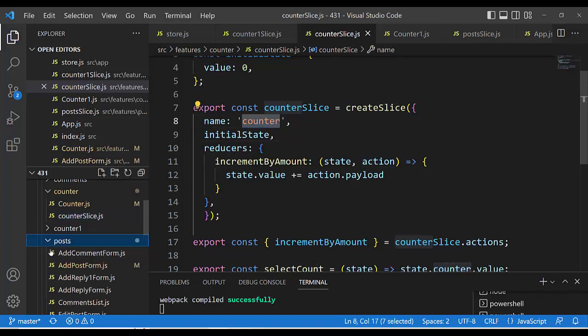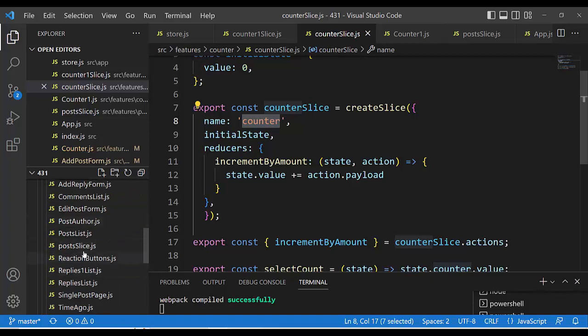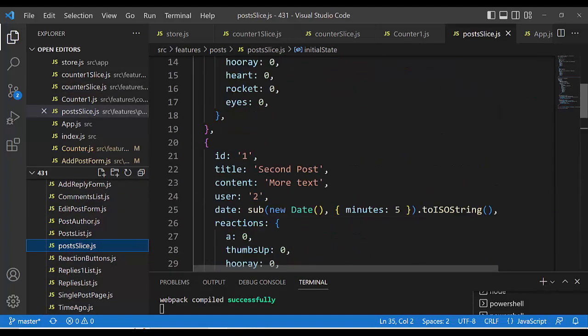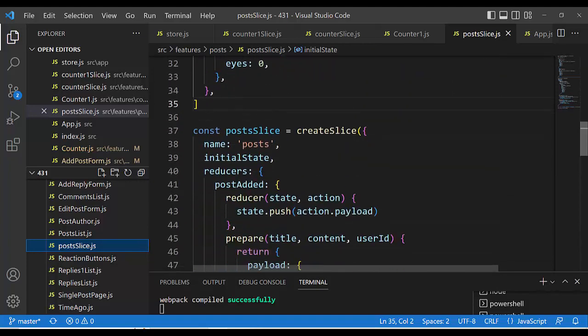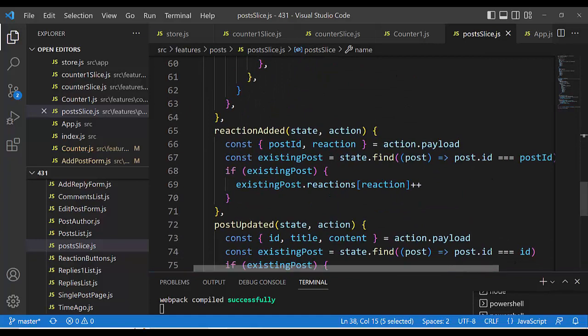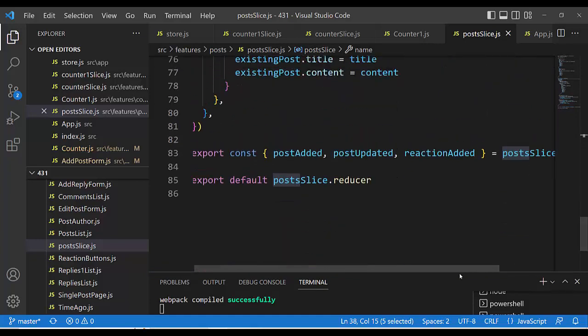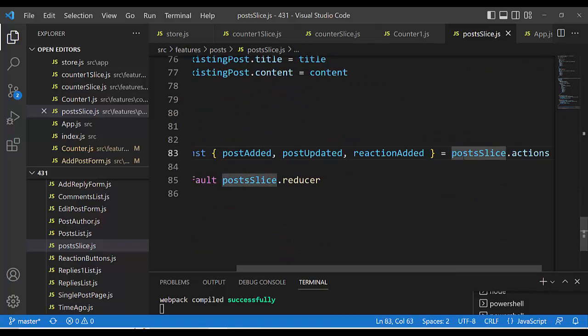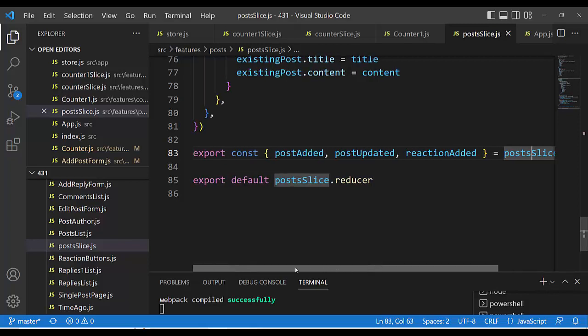In post slice we call it posts. In this post slice we call it post, and down in the posts slice here, that name state dot posts dot value will be the value of one post of state.